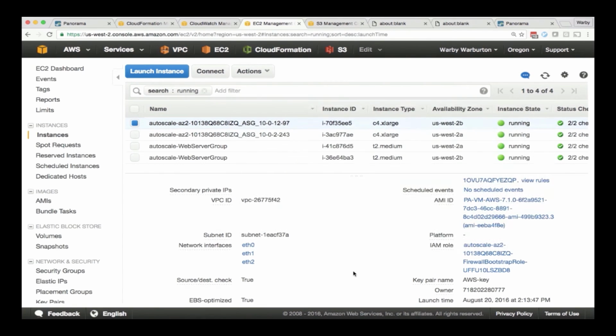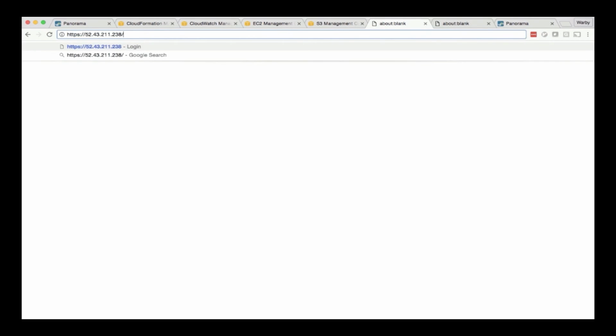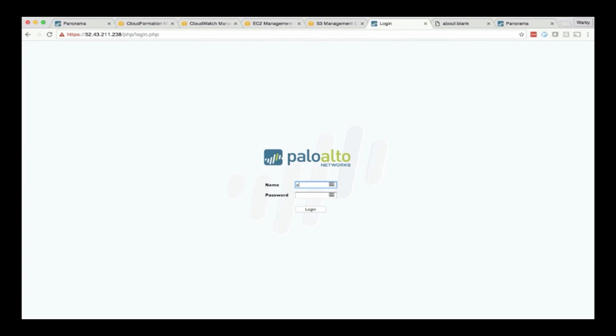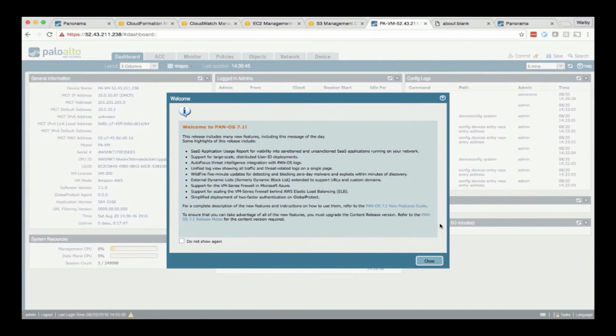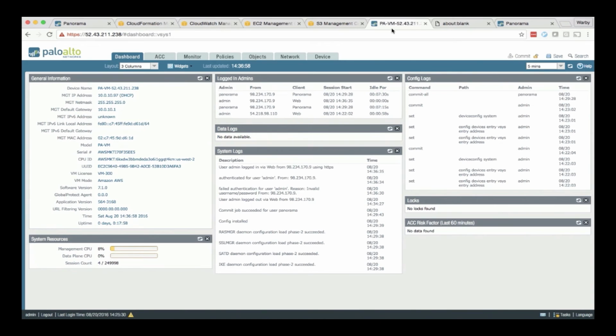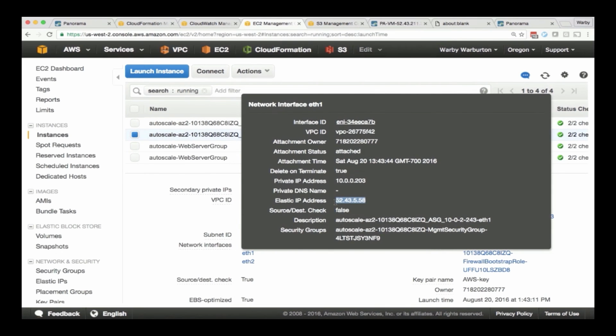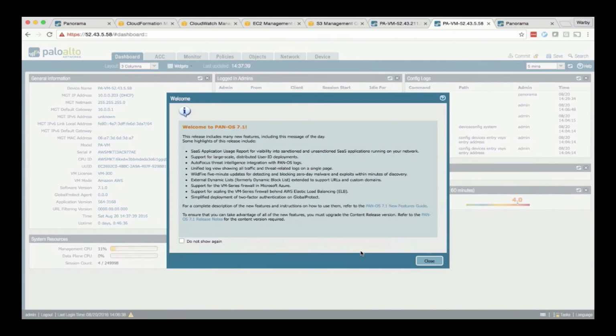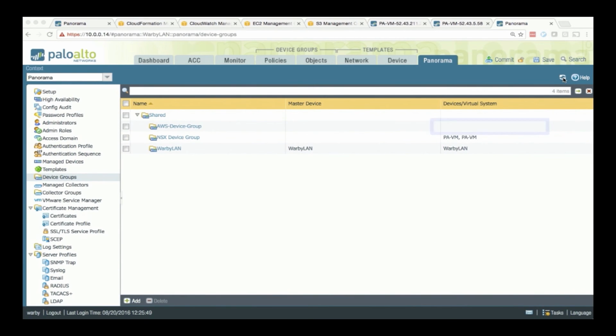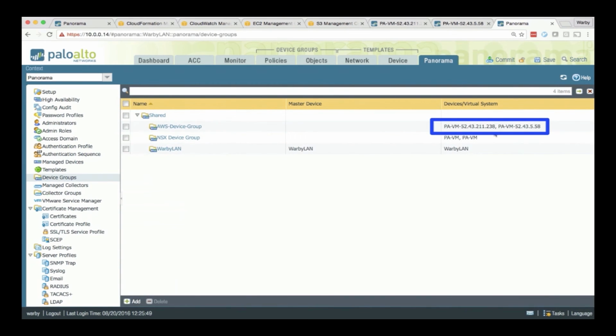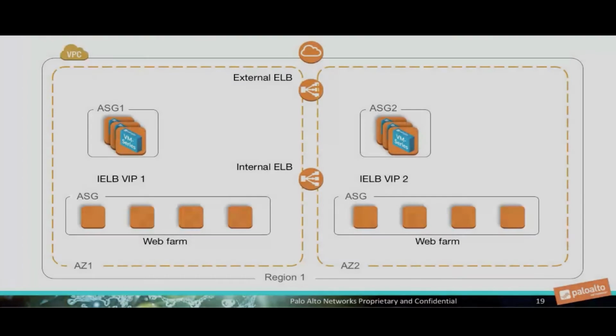And because I chose the EIP option, I can connect directly to each of these firewalls. And again, because I have a bootstrap config, they're fully configured. These are using subscription licenses, so they're fully licensed. And because my bootstrapping config had the details for how to connect to Panorama, I can see that they're automatically added to Panorama when I do a refresh, and I didn't have to do any manual config change on Panorama itself.